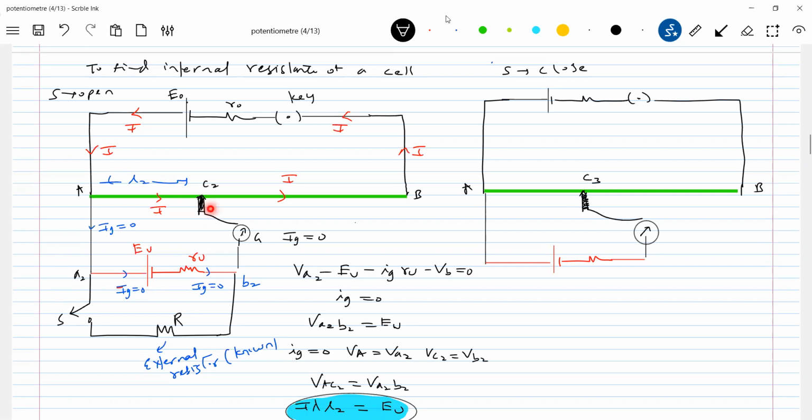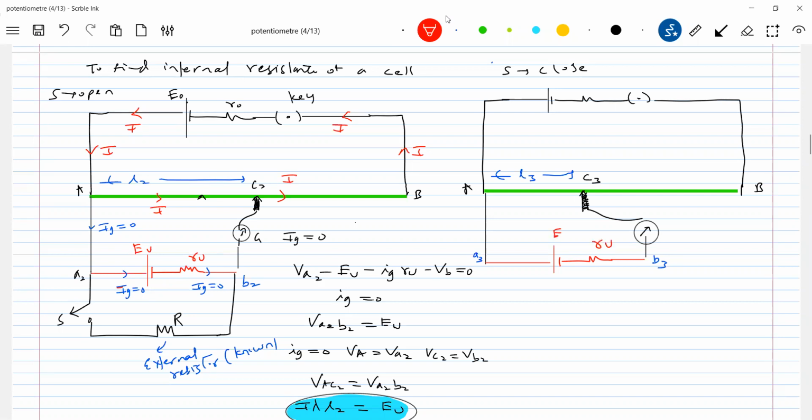Let me call it C3. I'll move a little bit because the terminal voltage should be less than the applied EMF, no? Because they may ask you any logical questions like this also. This is L2. Okay, this is L3. Now you have to be a little bit careful here. A3.